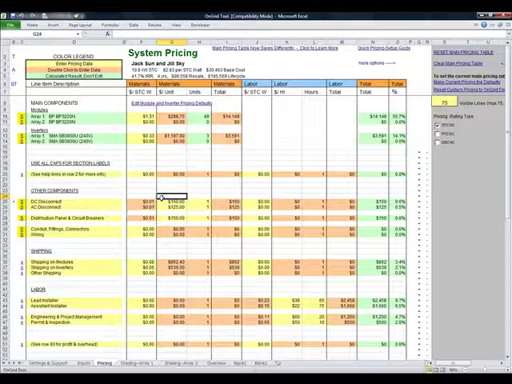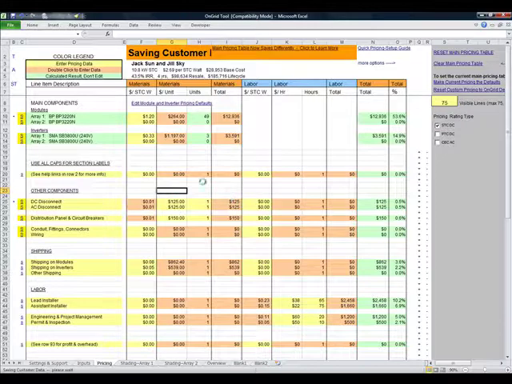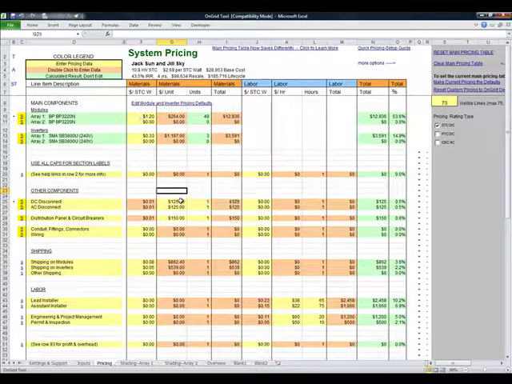So I could go through here and I could enter in my specific module pricing at that time for that customer. I could enter it in right here in row 10, whatever it happens to be. I could say, okay, the disconnect at this time is actually 125. Whatever I have here, save customer data, and that's going to load up $1.20 for the module and $125 per unit for the DC disconnect and whatnot.